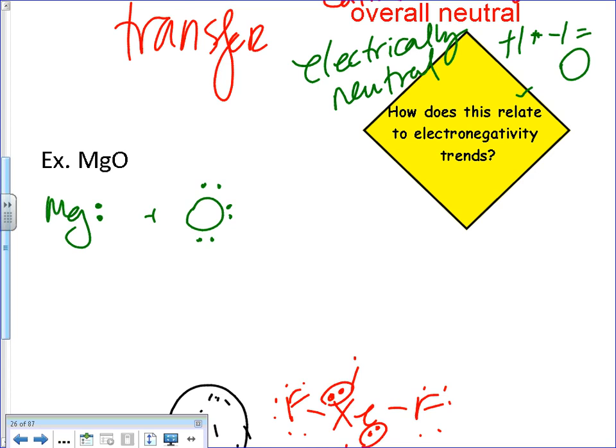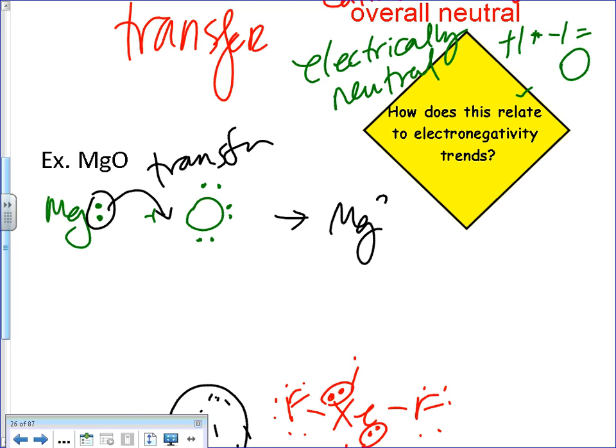Okay, so what do you do now? So magnesium is doing what with this, though? Okay, so it's transferring them. So that's the showing of the transfer when you show an arrow. And then what does it make magnesium have overall at the end? A +2 charge because it lost the 2 electrons, and oxygen to have an octet, but what's its charge? A -2, right? Because remember you gain 2 negatives. And so you can see +2 and -2 would be electrically neutral again.